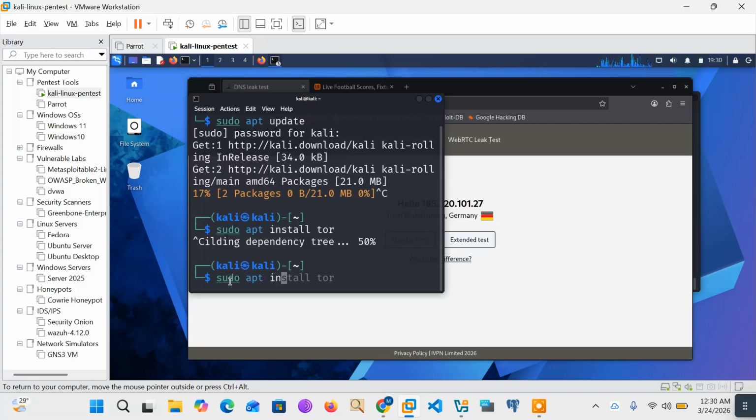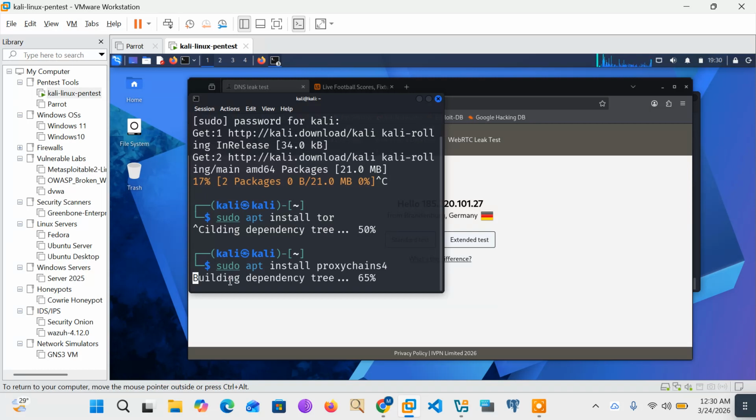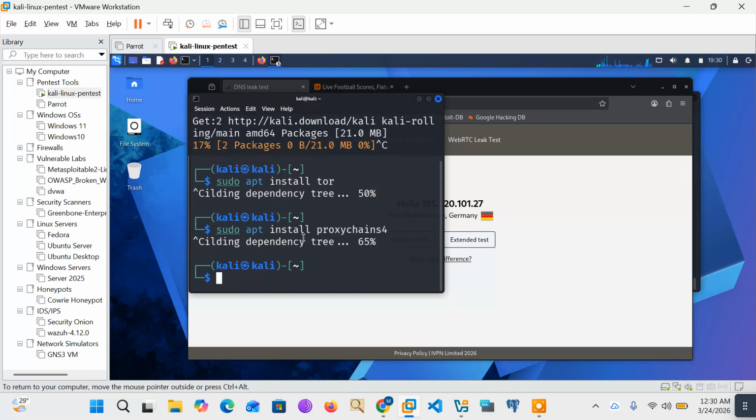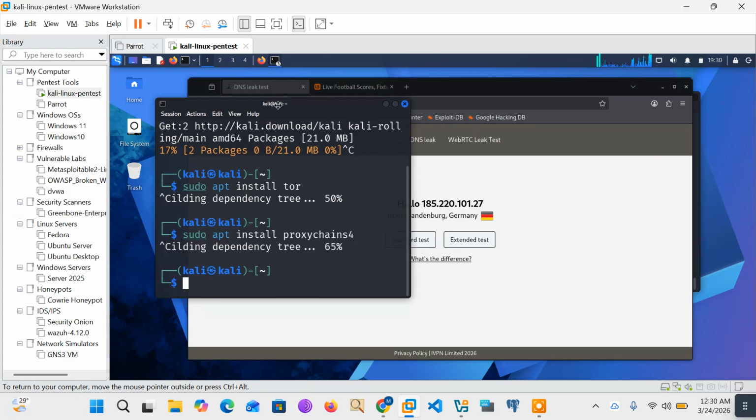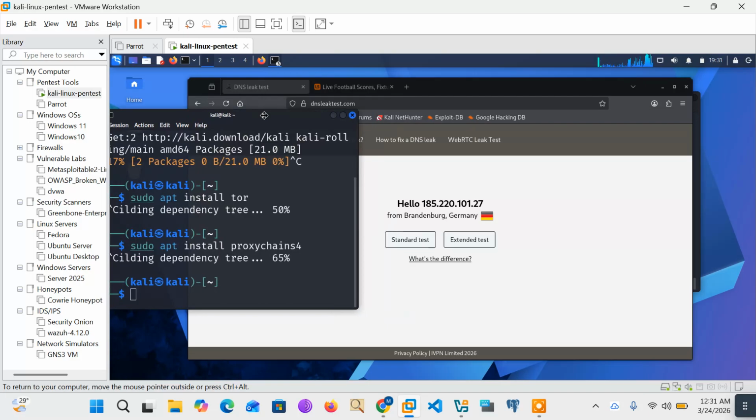This will give you a range of IP addresses on the internet space that will make your location keep changing 24/7. So you can actually configure this. So install ProxyChains4. In my own case I've already installed it, but you are going to install this and then install Tor. That's it. All right, now the next thing we are going to do is start the Tor service. Right now we can actually do this.